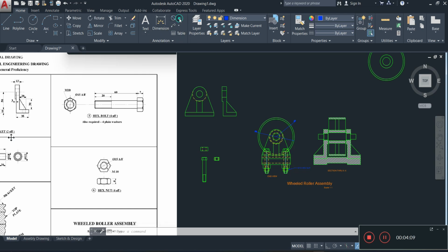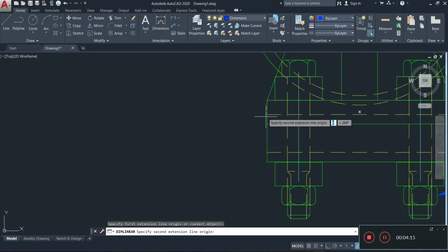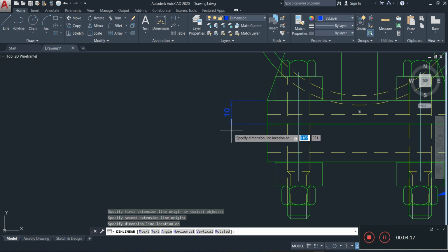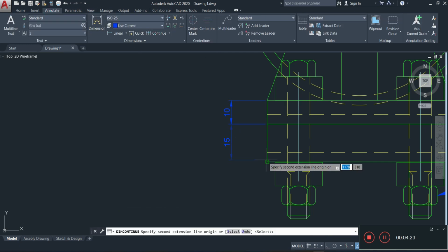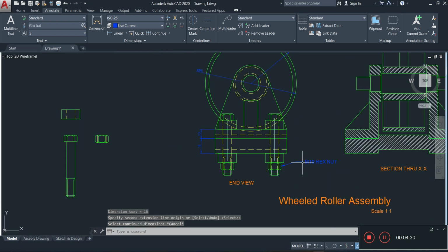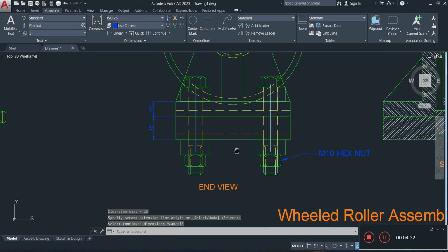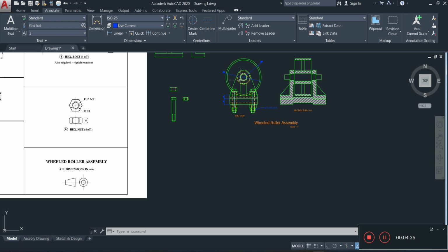Let's add some other dimensions, such as we can do here to here. You can also do here as well. We can, how much are we now? 1, 2, 3, 4, 5.